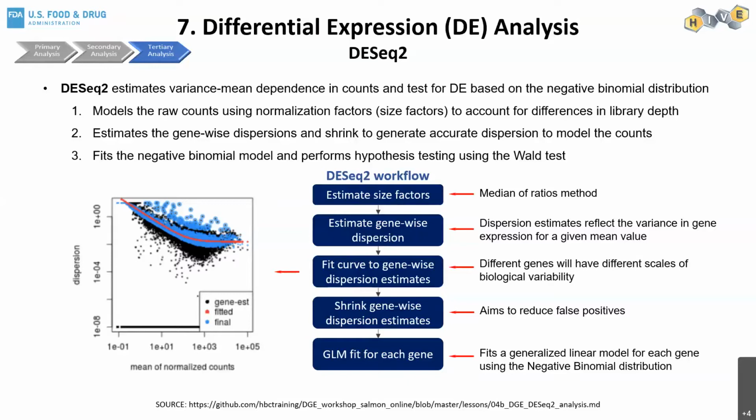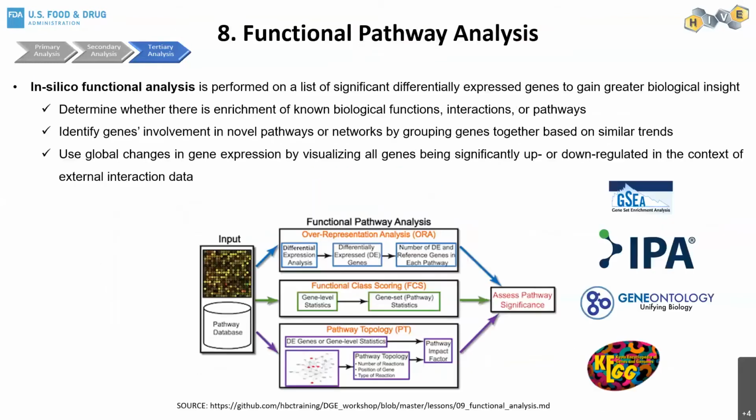The graph on the left displays the red line, which is the expected dispersion value for genes of a specific expression level, and each black dot is the gene-associated mean. The maximum likelihood estimation of the dispersion is estimated and then adjusted with the final fit. I will describe it later, but we can look at these graphs to run some quality control checks.